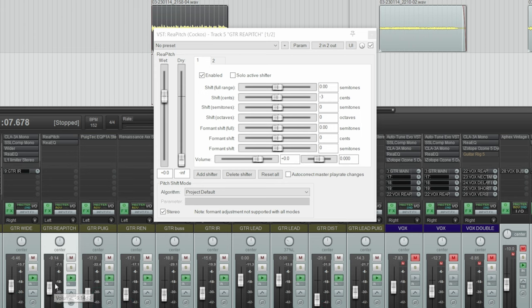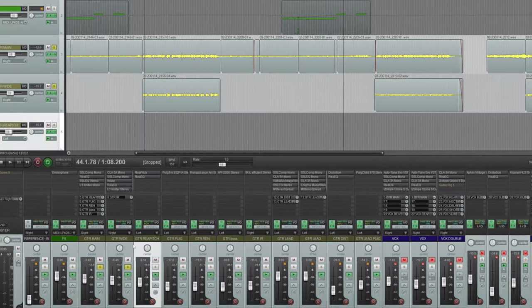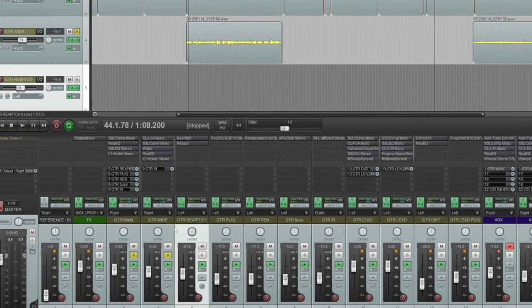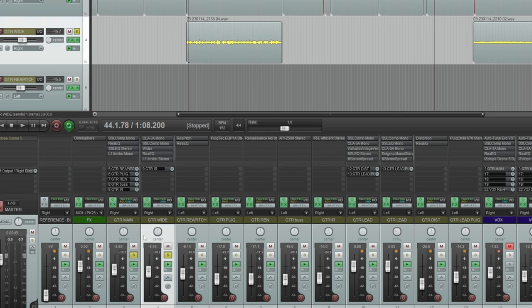I've adjusted it to taste, and I kind of like it there, and I like what it does to the sound. Let's move on to the next trick. Trick number two is to create a second track where you're playing the same exact thing and just process it differently. So in this case, we've got our main guitar, which is treated pretty dry, and we've got a second track called Guitar Wide where I'm playing the same exact thing, but this time I've made it wider. So what would it sound like if we didn't have this track? Let's lower the fader to 0.